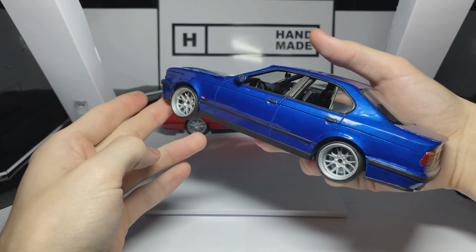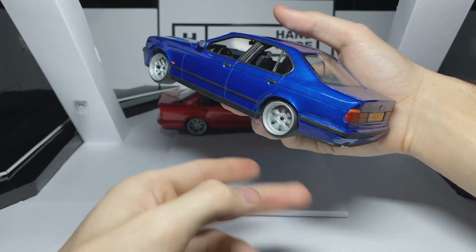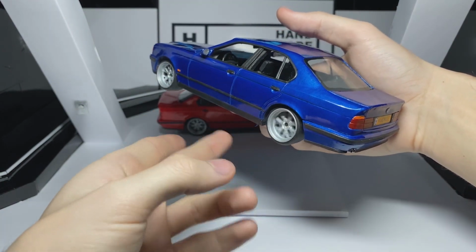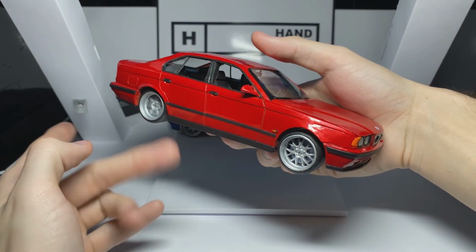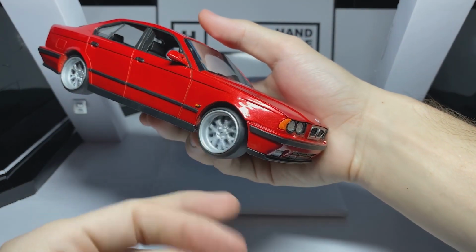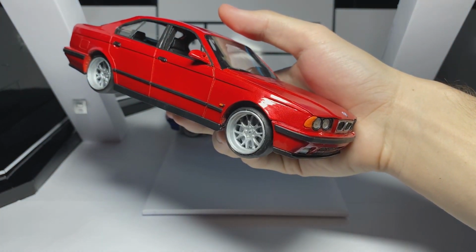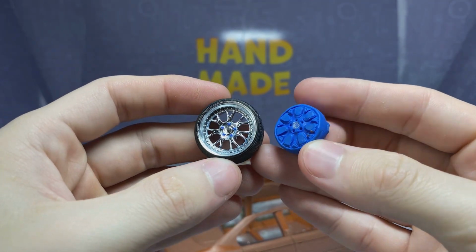The wheels can rotate since I made the fully functioning running gear. And by the way, the wheels are also made of plasticine clay. Here is the original wheel disc that I've used for creating new ones out of plasticine clay.